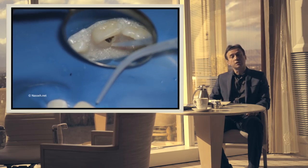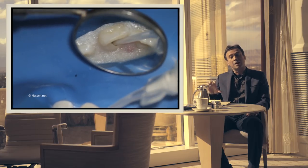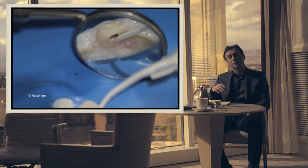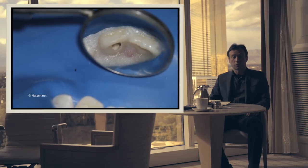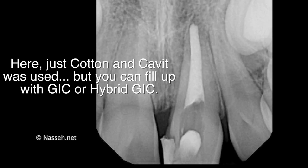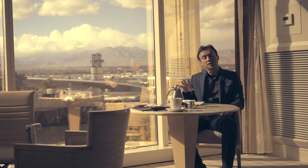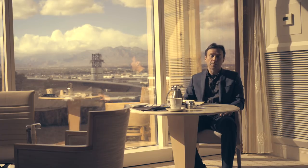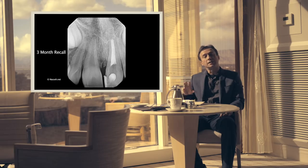Of course, if there is a concern about the need for retreatment at some point down the line, don't forget that bioceramic sealer when it sets doesn't set like glass ionomer — it sets like desiccated ZOE. So if you do need to get through it, you can get through it using ultrasonics in a straight case. Once you have it up to the CEJ, you can fill the rest of the tooth immediately with glass ionomer, and once the glass ionomer sets, remove a couple of millimeters from the surface at the coronal access area and bond a composite to permanently seal and finish the access.